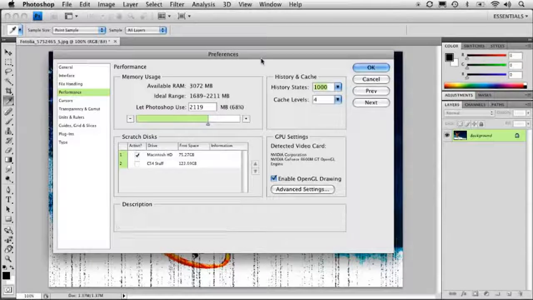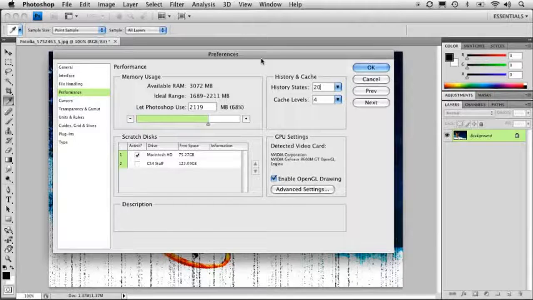But I mentioned keeping that number relatively low because every time you do something in Photoshop, it's going to save it as a version of that. So if you apply a filter, you've applied a correction, it's going to remember that. It's going to record that you did that and have that referenced. So if you need to go back to that, it's going to be able to do that. Now when it does that, it's got to save it somewhere, and it's going to save it on your hard disk space.